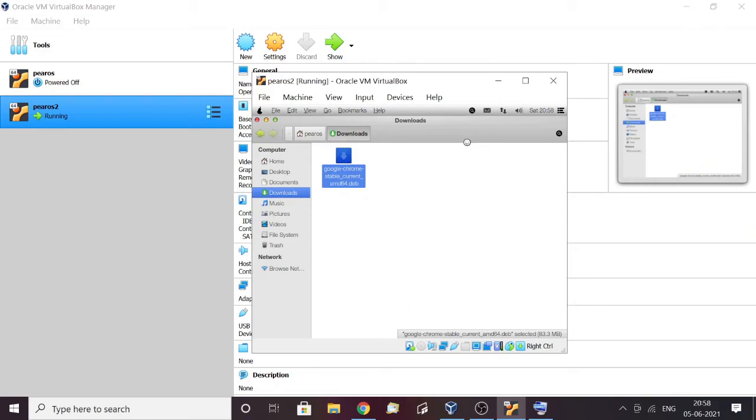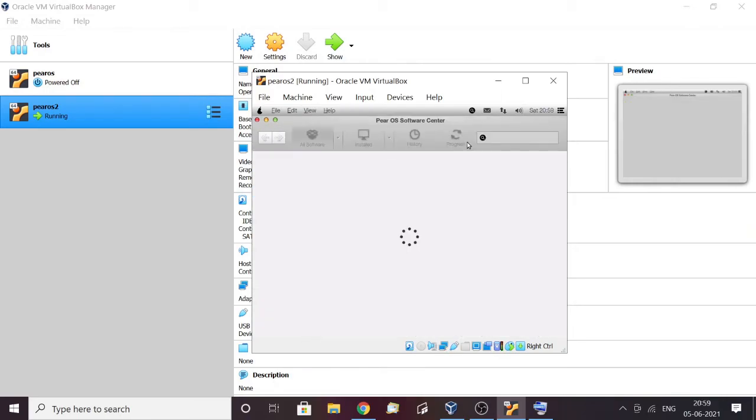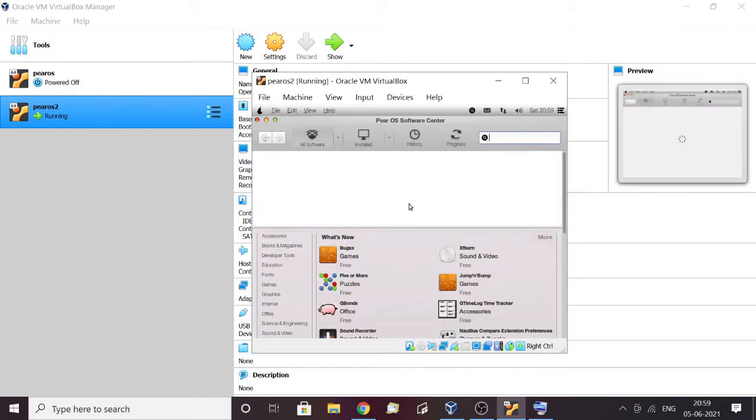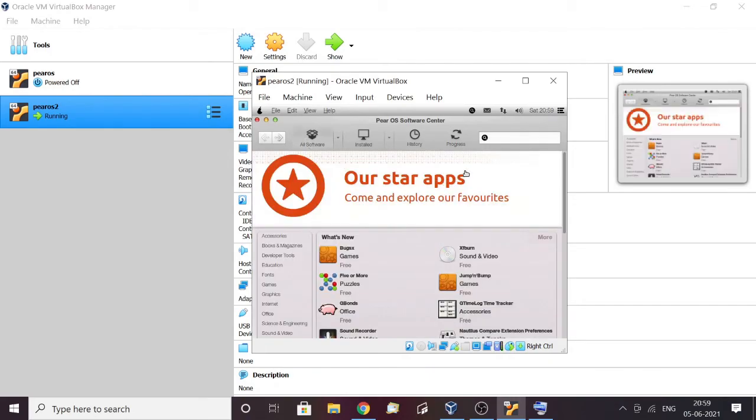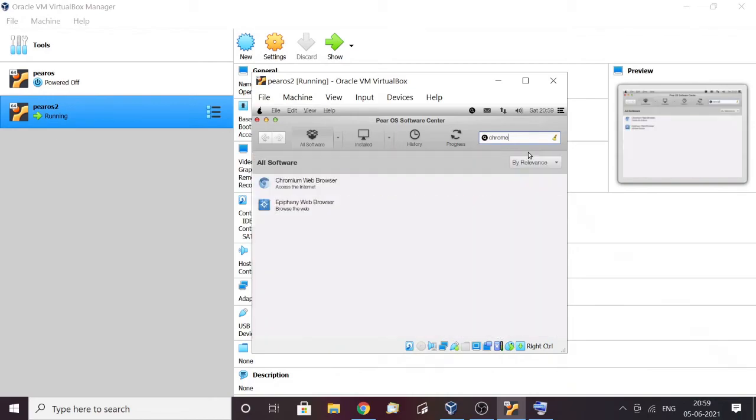Well, this is a thing to mess with because this is a virtual machine, obviously. But don't install any virus in this because it's going to just mess up your internet connection. Okay. Let's see if Chrome is here. Chromium.